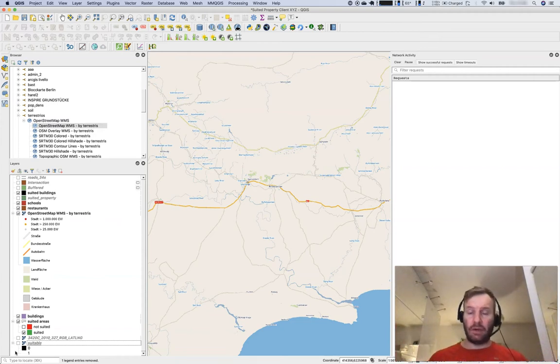We have done this already, to be quite honest. So we were using OpenStreetMap as a base map. And this service is something called Tiled Map Service. It's short form for TMS, but we will first look at two other types of OGC compliant, Open Geospatial Consortium, I think it was, services, that is the WMS and the WFS. The abbreviation stands for Web Mapping Services and Web Feature Services.